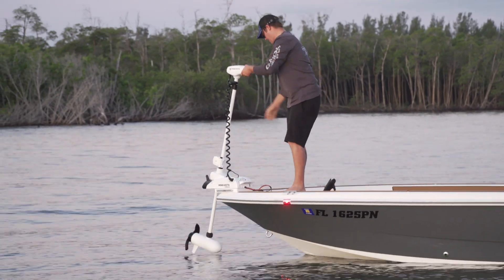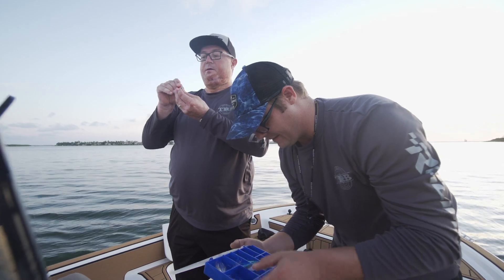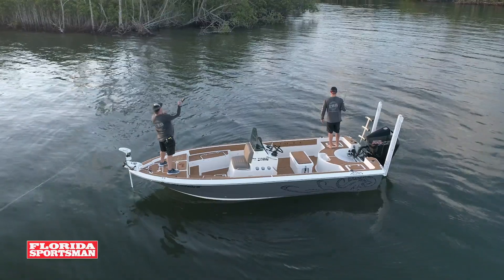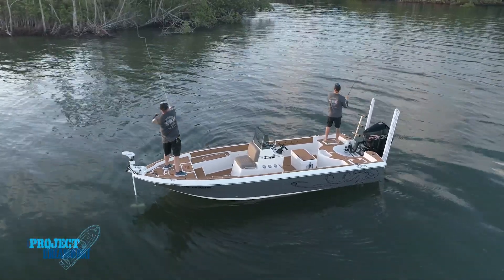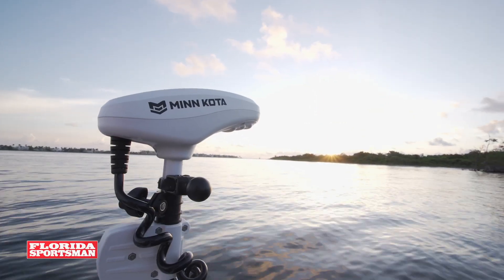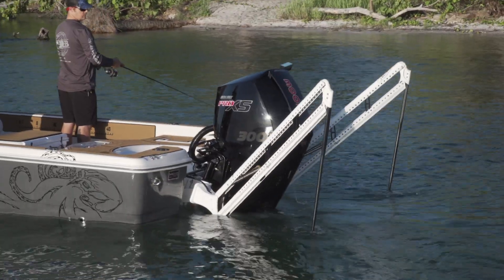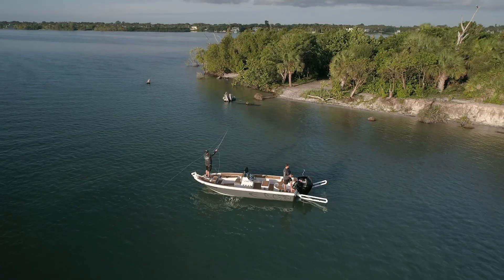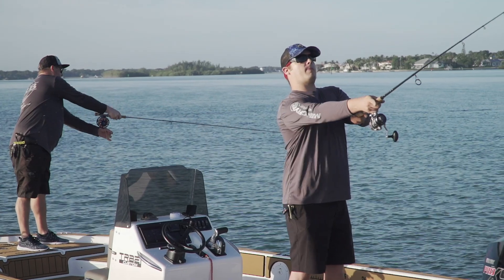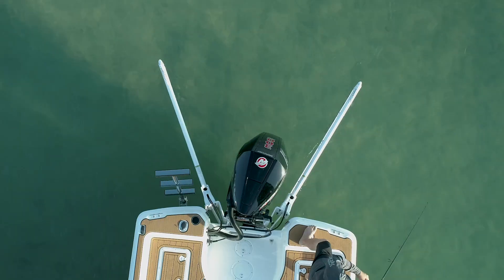One of the motivations behind building this boat was having a platform to fly fish from, and the trolling motor on the front is one of the highlights for me too. It definitely makes fishing really easy and less stressful — you're not having to worry about the motor or anchors or anything like that. The same thing with the power poles: we used them, did a spot of fishing, and they anchor you right in the spot in the direction you want to be. You can just hang out silently and it makes the whole boating experience a lot easier.